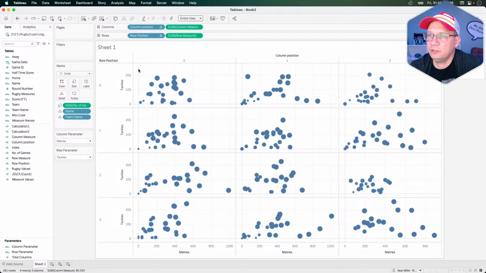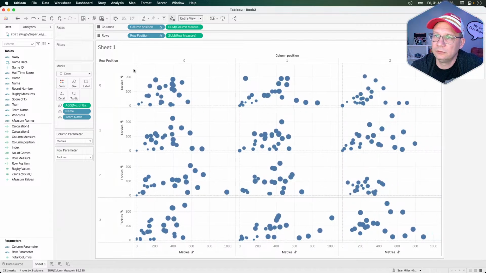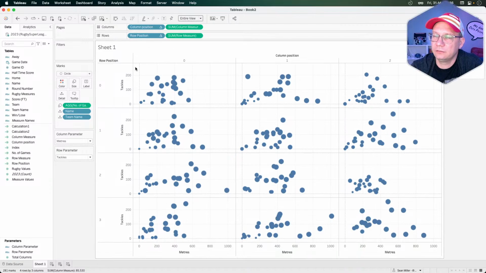If I can get a dot to go up in this area, a dual axis dot as a separate mark, then I can format the label of it to be the team name.